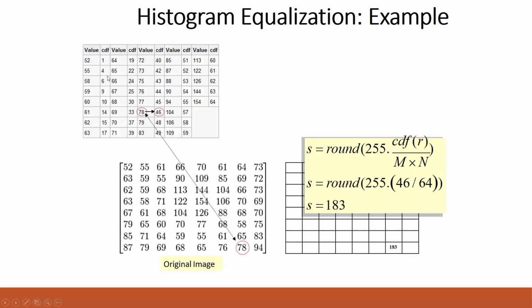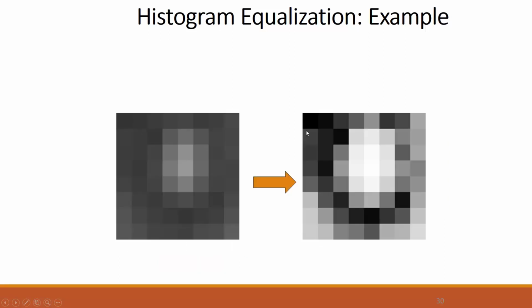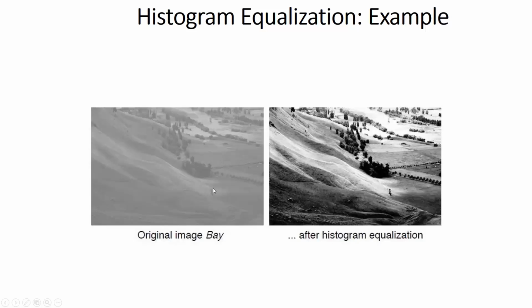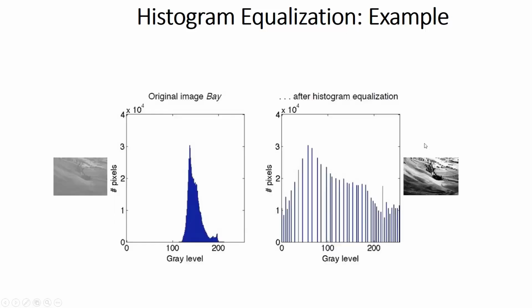Similarly, if we perform the histogram equalization throughout the image, then we are going to get a better contrast image. So this one is an input image before histogram equalization, and this one is an output image after histogram equalization. These are the various examples. As you can see, most of the pixels in the input image are accumulated toward the darker side of intensities. So after histogram equalization, much finer details can be seen as the contrast of the image is improved.